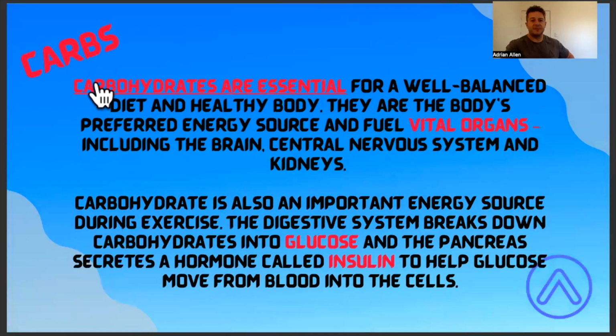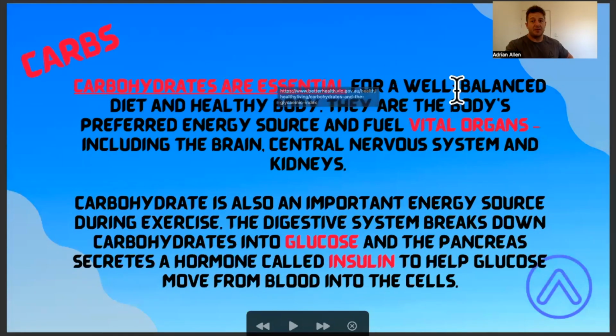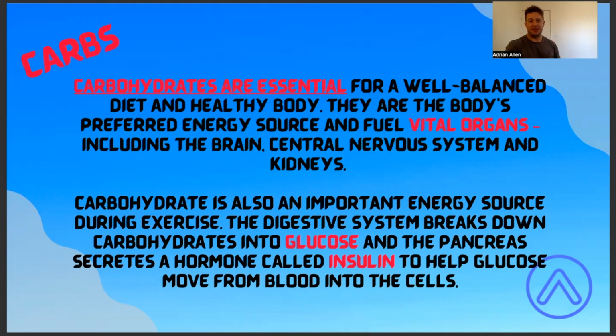So carbs. Carbohydrates are essential. Carbohydrates are not bad, okay? Carbohydrates are essential for a well-balanced diet and a healthy body. They are the body's preferred energy source and fuel vital organs, including the brain, central nervous system, and kidneys. If you deprive yourself of carbohydrates, your brain will shut down, okay? Carbohydrates are also an important energy source during exercise. Like high intensity training, carbs are our main fuel source. Lifting heavy, our main fuel source is carbohydrates.